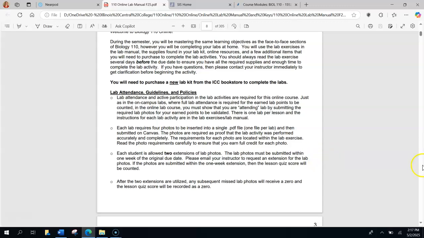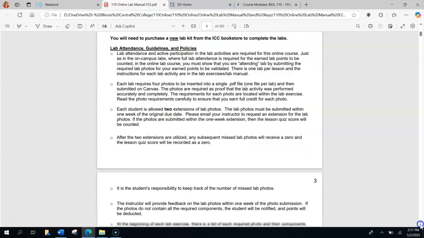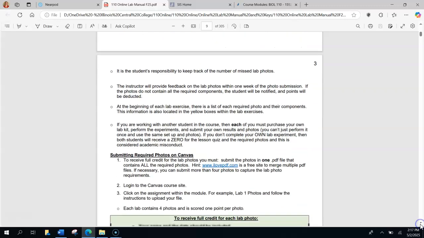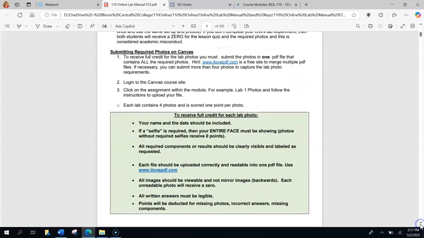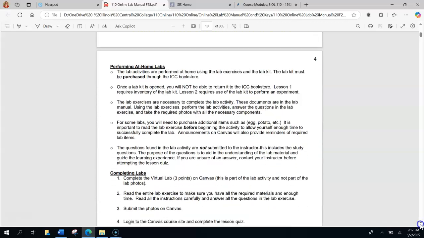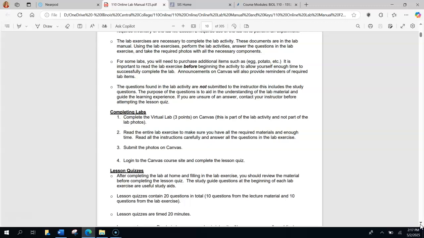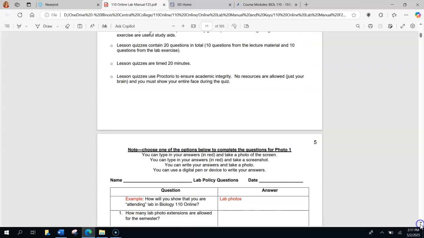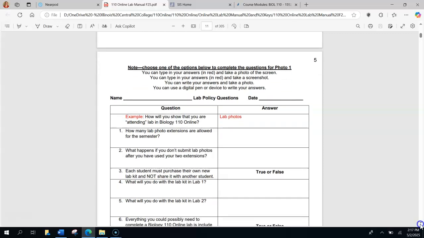This is a lot of attendance, guidelines, policies, gradings, etc. We've actually covered a lot of this when I talked about the syllabus. So I'm going to scroll down. Again, this is very similar to what you saw in the syllabus, so I'm going to keep scrolling. So the first thing, and again, you should read all of this, that you're going to come to that I want to talk about is this page.